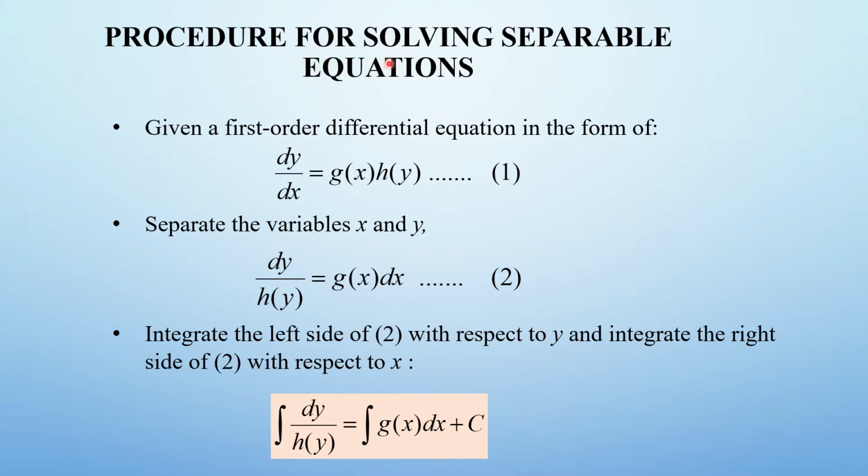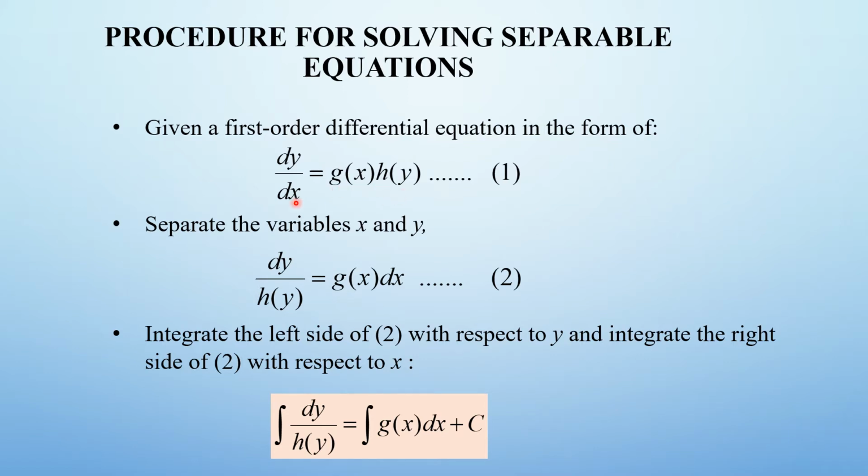Procedure for solving separable equations. Given a first-order differential equation in the form dy/dx equals g of x times h of y, we now know that this is a separable equation. dy/dx is a product of two functions. One function is in terms of x alone and the other is in terms of y alone.